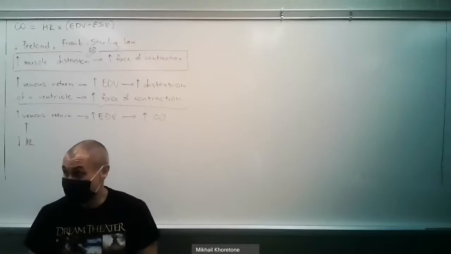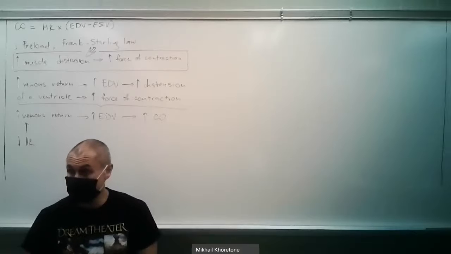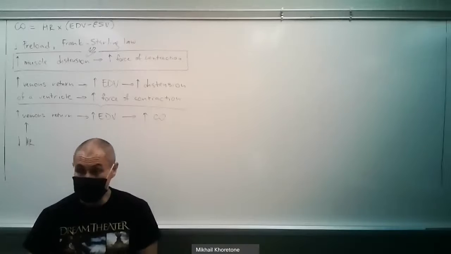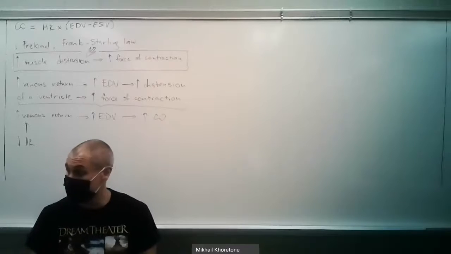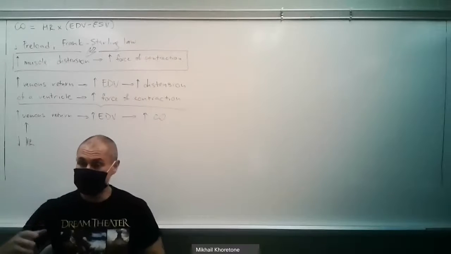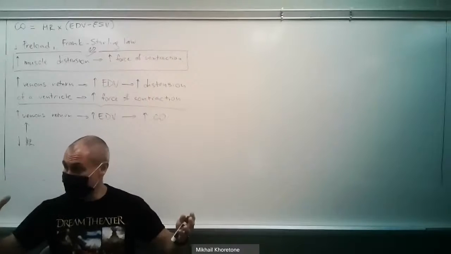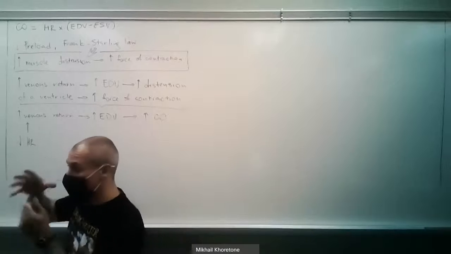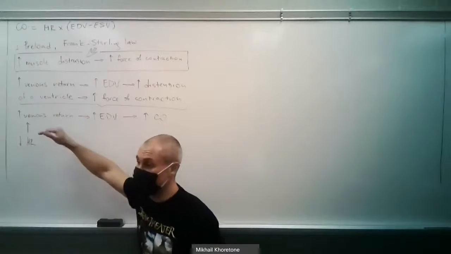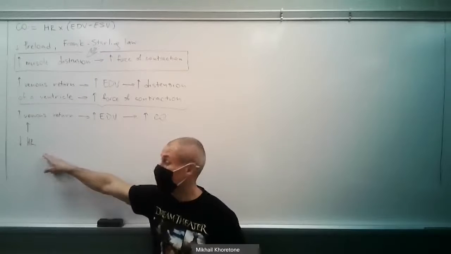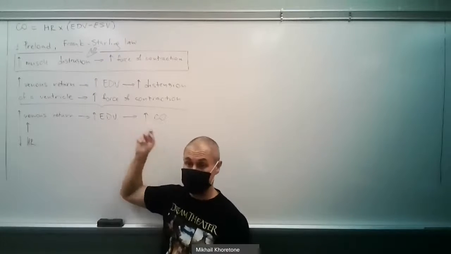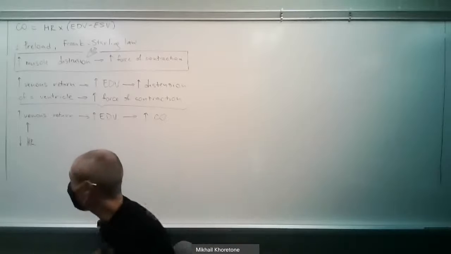I had someone asking on Wednesday, so what's the trade-off? There's no trade-off really. Imagine that you are an elite athlete. In elite athletes, usually heart rate is pretty low. So they may have a resting heart rate at 50. If that would be any of us, we would die. Well, not die, but we would feel very uncomfortable. But in those elite athletes, that massive distension of the heart leads to a powerful contraction, because they have such a high venous return, they can afford a lower heart rate. High venous return, high EDV, low heart rate. Does that make sense?